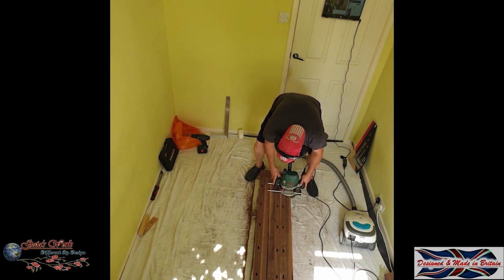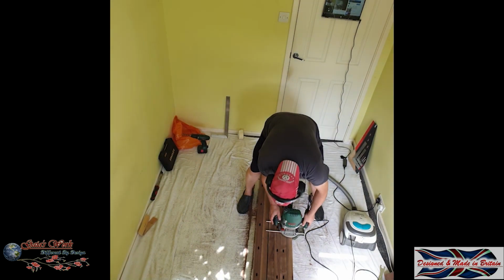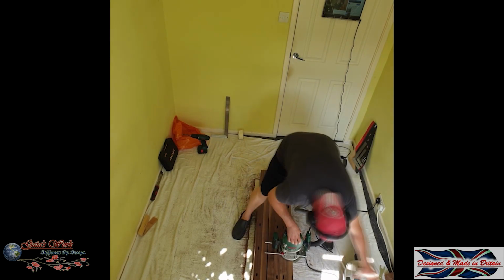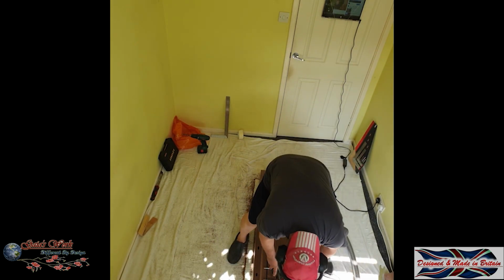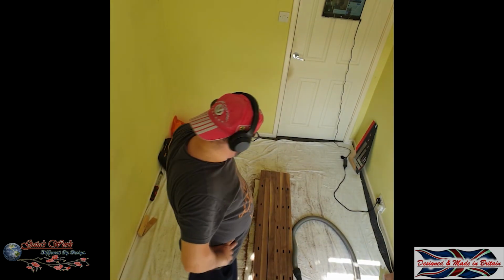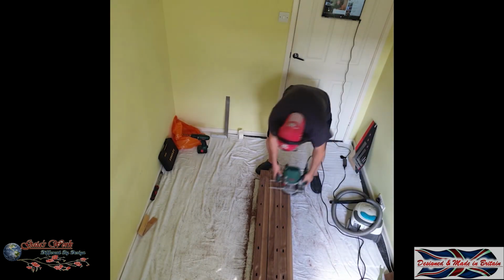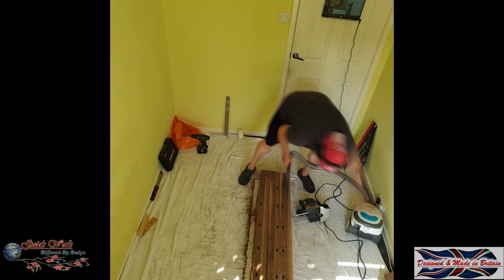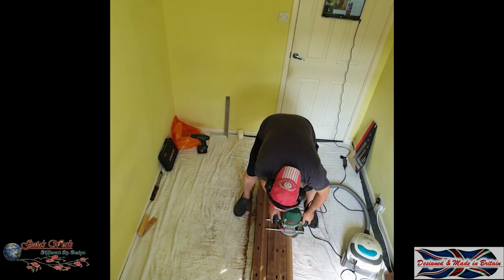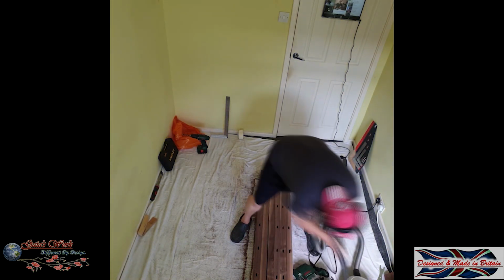So now I already started, as you may well see, I use my plunge router for drilling holes for the domino dowels. It is tedious work. I wouldn't recommend it because you have to be very accurate and very precise in doing this. But if you want to, there are tools on the market dedicated to drilling holes for domino dowels. My choice was this because I don't want to spend so much money having so many tools at the moment. I did achieve the same results with the plunge router. I'm very happy with it. It's a very good tool and didn't let me down during the project, and I'm again very happy with the result.